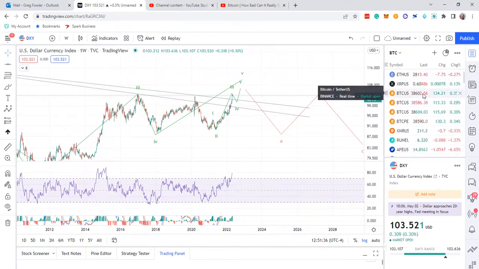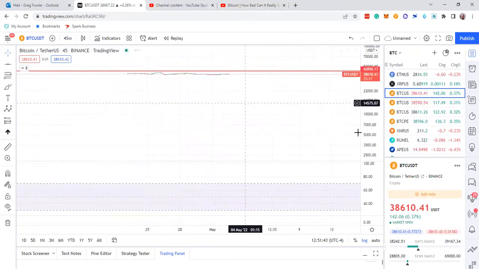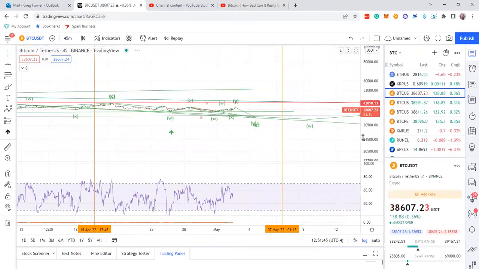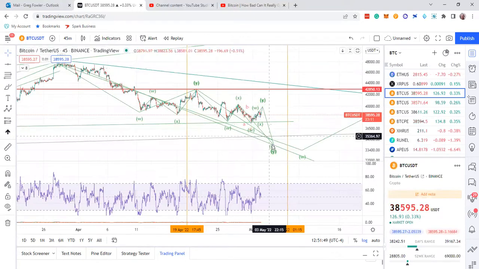Full disclosure, I exited out of all of my shorts because I'm not sure if Bitcoin has found that local bottom yet, or if it's got one more down. I'm hoping for one more down. Hope's not a strategy, but I'm saying, okay, let it dump one more time, find the local low, and then on the 60-day cycle, boom, up this way for a little bit.